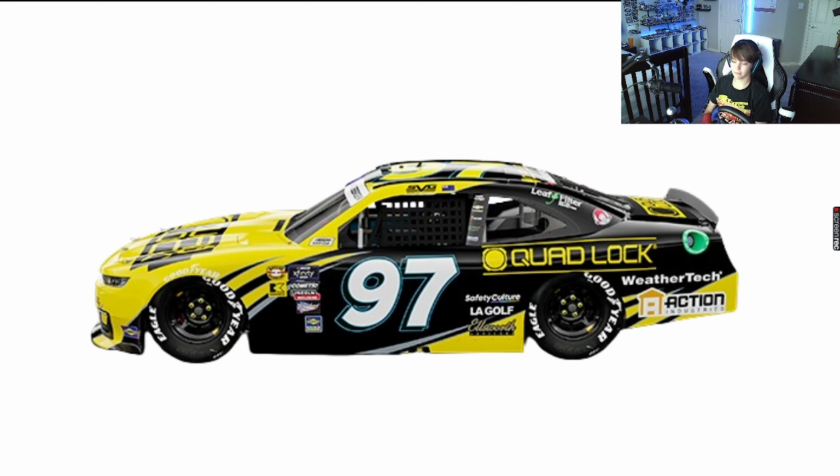But yeah, the meaning behind this, obviously throwing it back to Marcos Ambrose, who's also Australian. It's realistic. Sorry if you can hear the planes in the background. But it's realistic to the original car, and just everything about it is so perfect. Honestly, the 97 looks better than the 9 did. I really like how the 97 looks. And yeah, all in all, probably the best throwback paint scheme of the year.